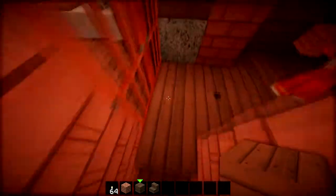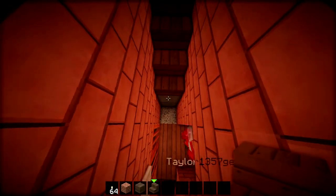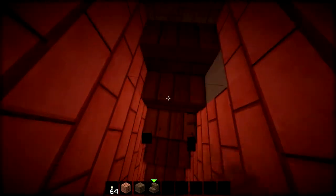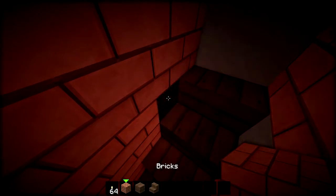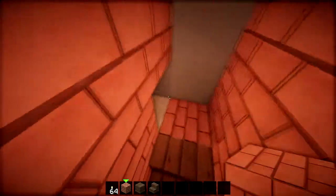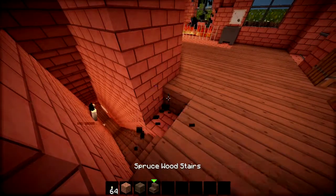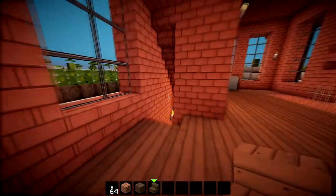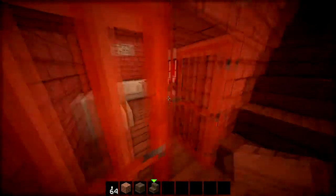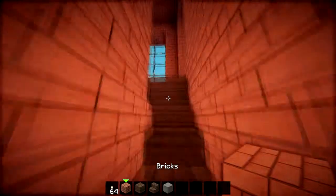We could have two blocks here maybe. Oh no, this isn't actually going to work — we're going to have to lower the whole staircase. I'm just going to place lots of torches for now; we may make the lighting a lot nicer later on. There's always room for improvement. This is annoying me, Taylor — I think we're going to have to move the desks or the rooms because this comes back a little bit too far.